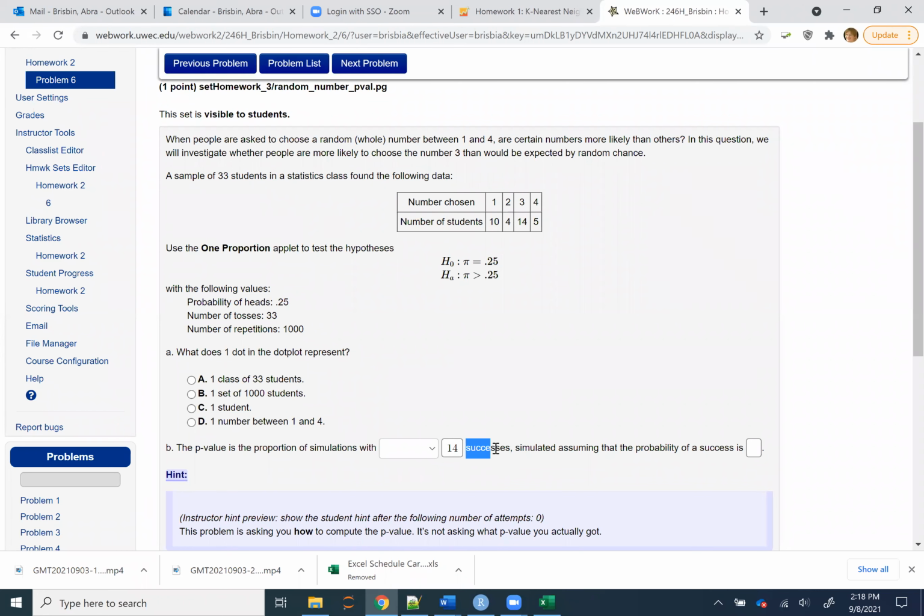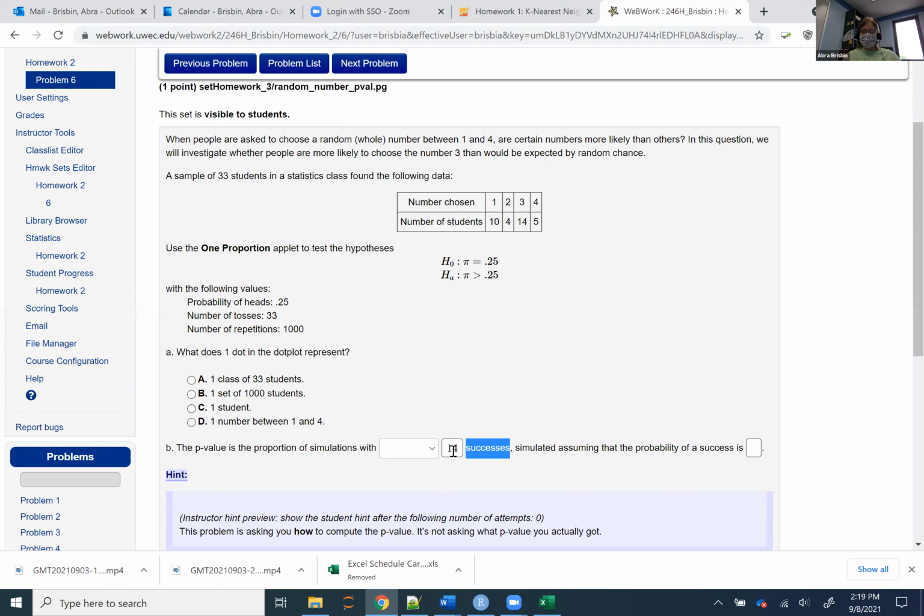This is actually written in terms of number of successes rather than percent, like proportion of successes. So you can just use 14 here. Okay, that was the only question that I was struggling on because I had all the other blanks tracked, but I just didn't know what it was meaning.